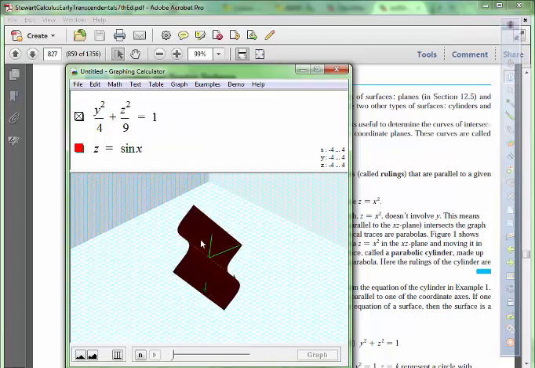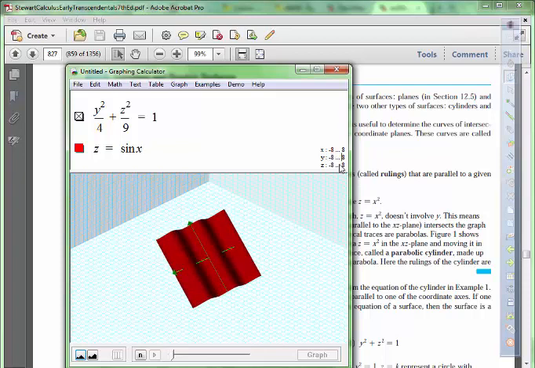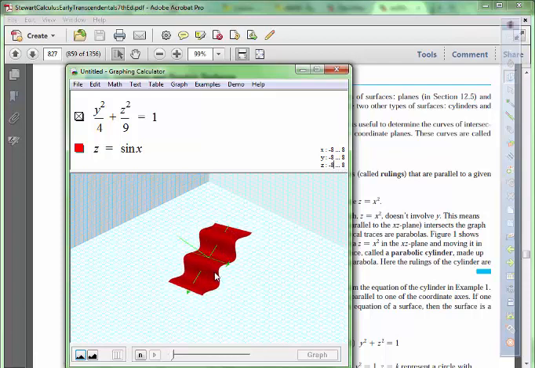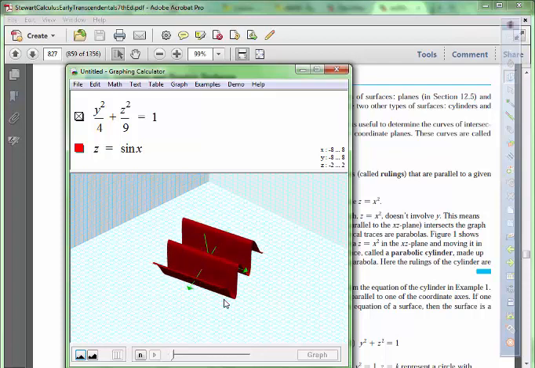Polar coordinates are a little bit trickier to do. Like if I move out? Yeah. What this is doing is the graphing program is just limited to whatever your window is. Here the window is right now negative 8 to 8. But you can certainly zoom out more if you want to get more of the picture that you need. Because as you go out, the negative 1 to 1 restriction on the z gets flat. So if I want to go from negative 2 to 2 on the z, I can see it a little bit wavier. Okay? So that's a cylinder.